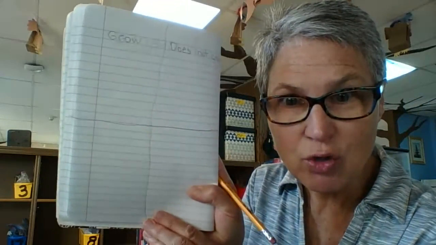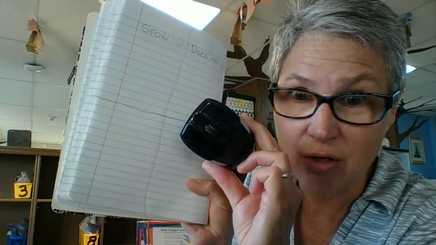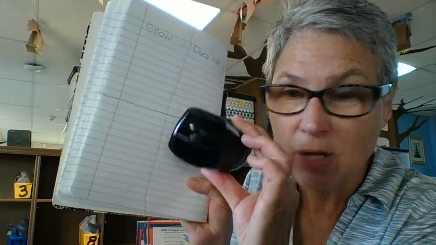And then I need to find two things that don't grow. My computer mouse. That doesn't grow. Even though it's called a mouse, it doesn't grow. And so I'm going to put it on this side.